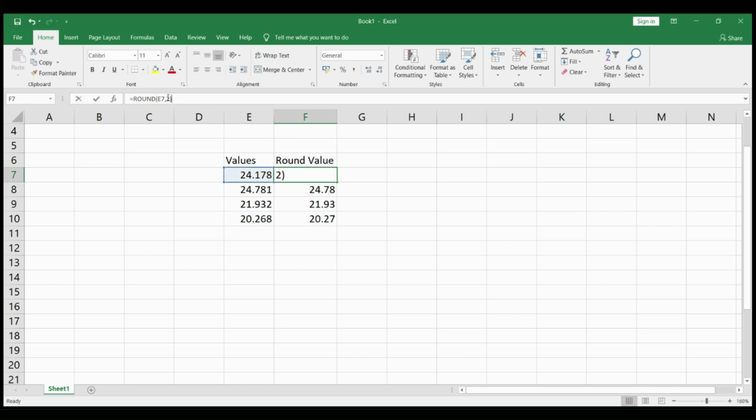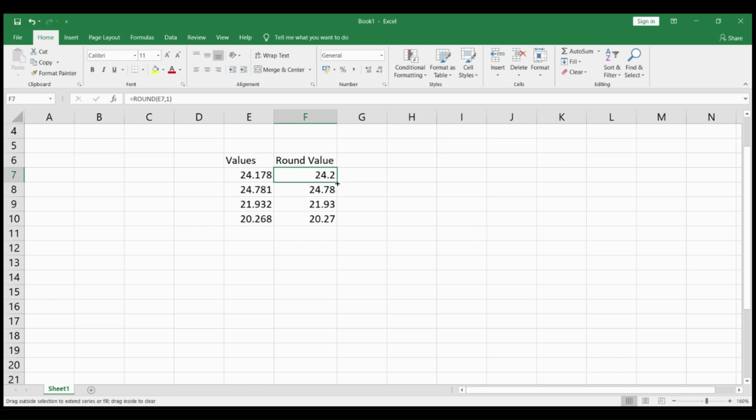Similarly, you can also change the value here, depending on how many digits you need to get rounded. Here I am entering 1. Let's see how it works. Here for 24.178, we got 24.2.